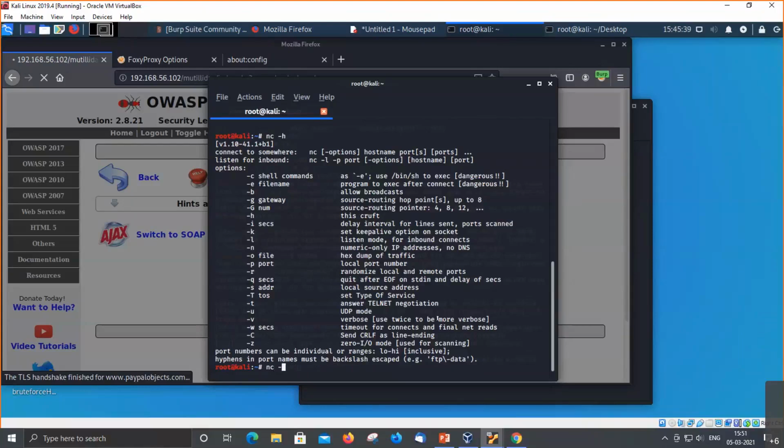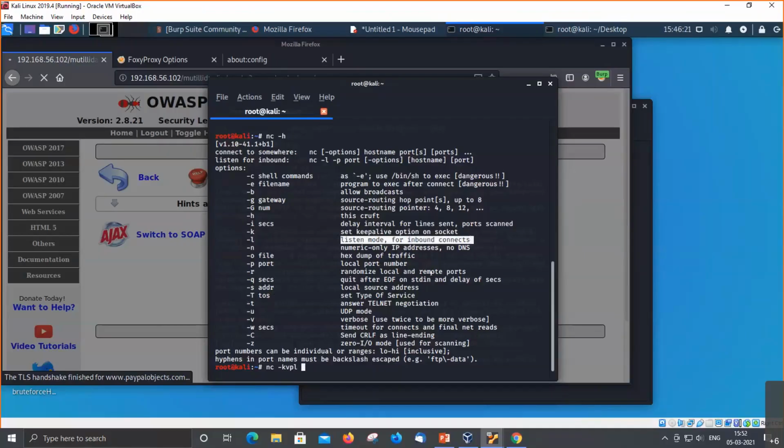If we enable the socket, that will capture the request. We want that port, and the L is for listening mode.